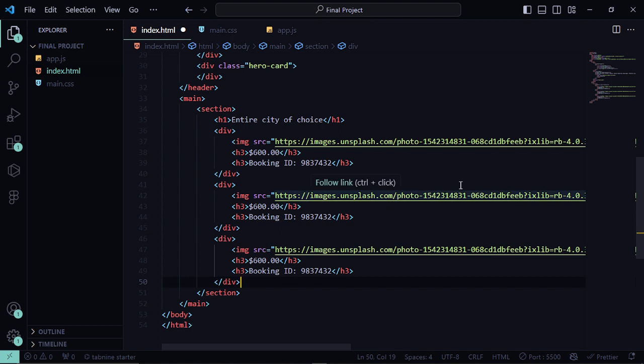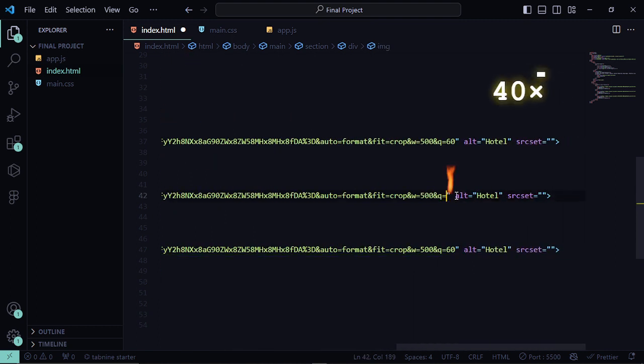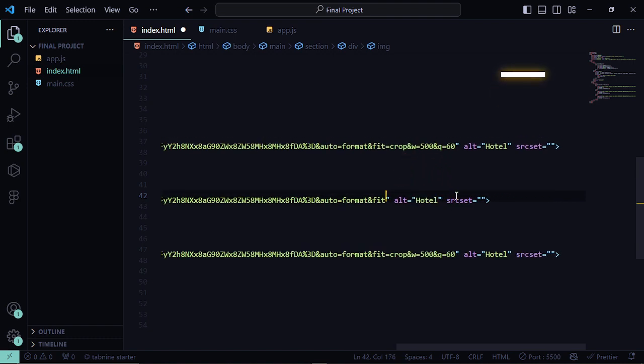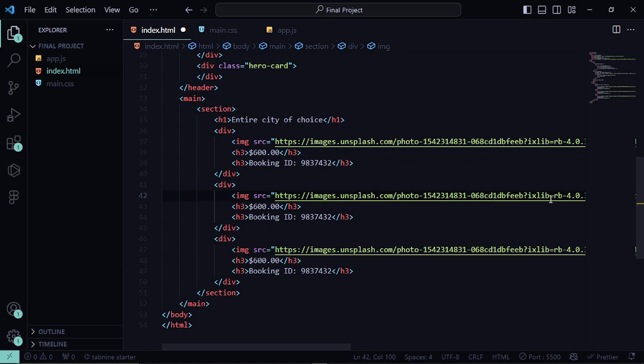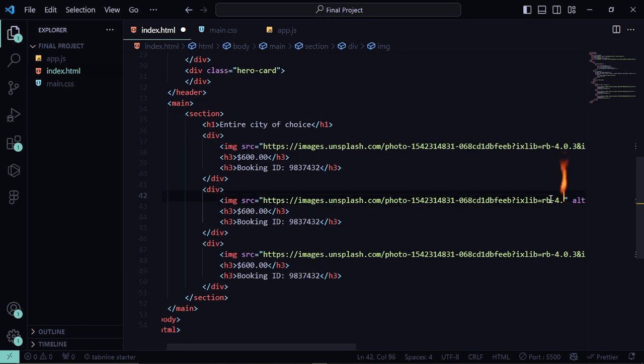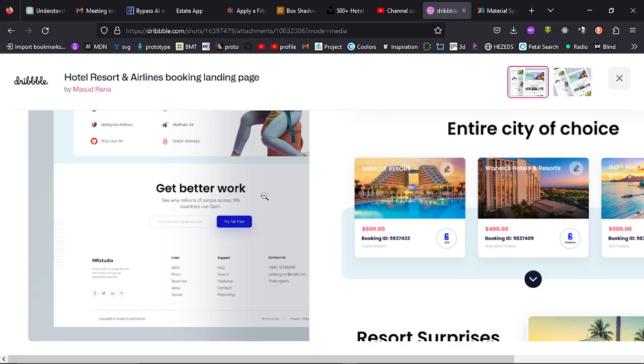So the next thing I want to do is to change the images. Let's see what's the image for the next one. The next one is, so these are all hotels.